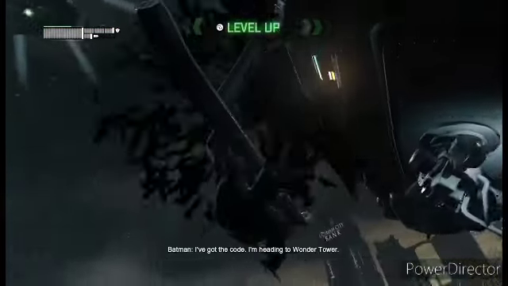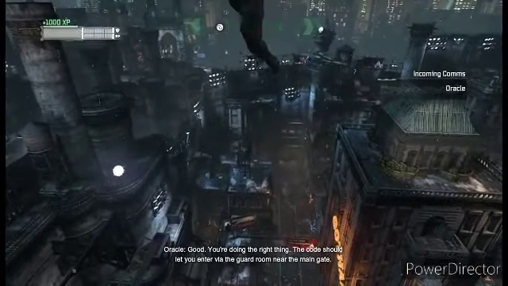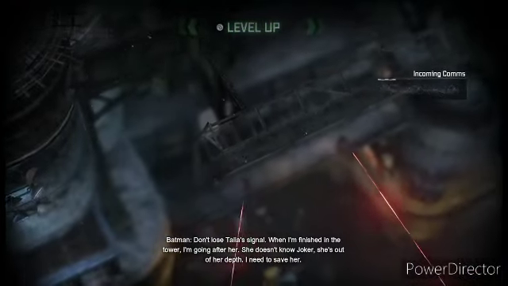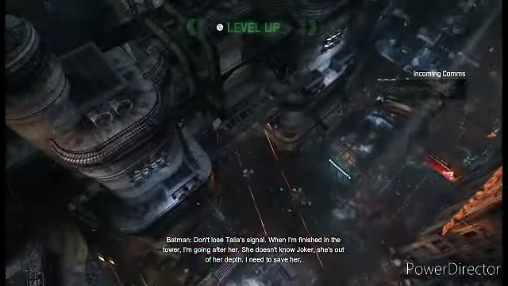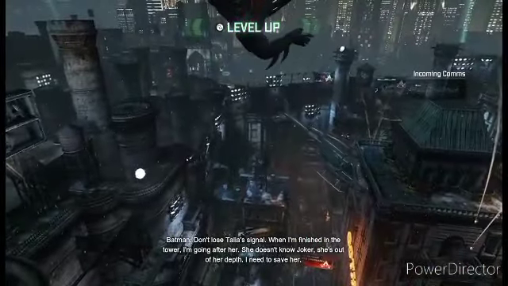I've got the code. I'm heading to Wonder Tower. Good. You're doing the right thing. The code should let you enter via the guard room near the main gate. Don't lose Talia's signal. When I'm finished in the tower, I'm going after her. She doesn't know Joker. She's out of her depth. I need to save her.